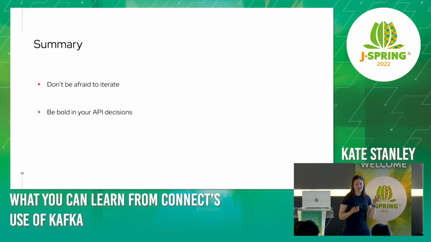But you should be bold in your API decisions. It wouldn't have been possible to build this new mechanism and have it so lightweight going back and forth with the rebalancing if it wasn't for that initial choice of saying, actually, we don't think the brokers should care about how these resources get distributed. We think it should be on the clients that are actual members. When they originally made this decision, I think there was some question of, well, isn't it simpler if the broker just knows everything? But actually, I think this has made it better within Kafka.